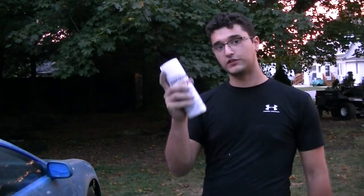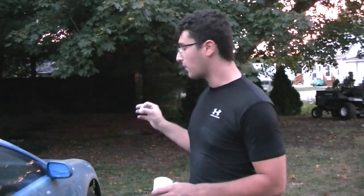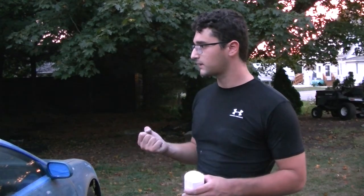We're gonna pick this back up tomorrow - it's getting dark. I just used this entire can of paint on the roof. So tomorrow morning I'm gonna clear coat it. I have work at 3 - I think I can clear coat it before I bring it to the body shop. I also want to set a pair of hood pins that I have on the hood, drill the holes out, so when I go get the car painted I don't have to drill into a perfectly painted hood. It's all up in the air.